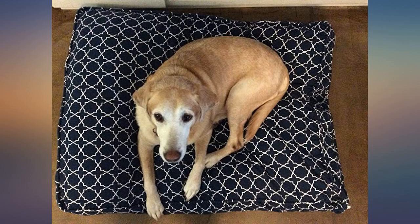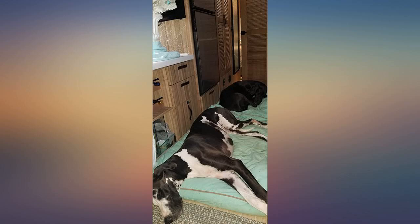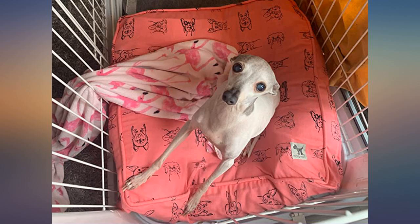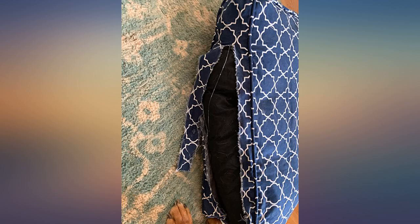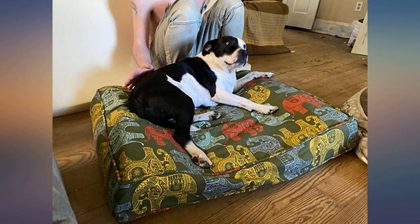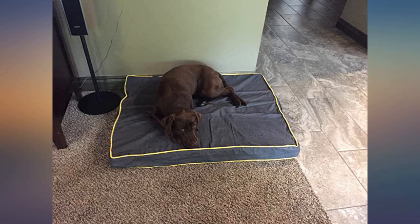This was good foam and even the 100-pound lab doesn't compress it. Even the medium size was big enough for the Labrador and he's a big boy. I push them under the bed during the day but they're attractive enough that I wouldn't mind leaving them out. Photo shows all 4 on the 3 but 1 usually sleeps on the Kuranda. I'm thinking I may need a 4th because the Kuranda isn't as comfortable as these.